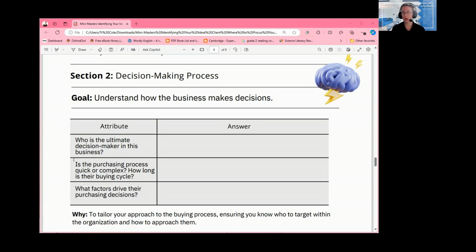Sometimes coaching services are covered under certain policies and groups with some larger businesses, or sometimes they seek you out for maybe some type of group coaching, right? And is it going to be as simple, they just pay you, or do you have to do a proposal and it has to be signed off on? What factors drive their purchasing decisions, right? Is it the billing cycle? Is it their buying cycle? Is it having to do with a certain type of time in the year for some type of revenue cycle? Okay.